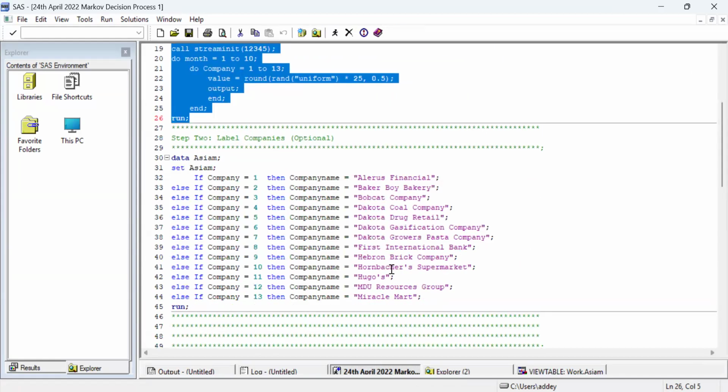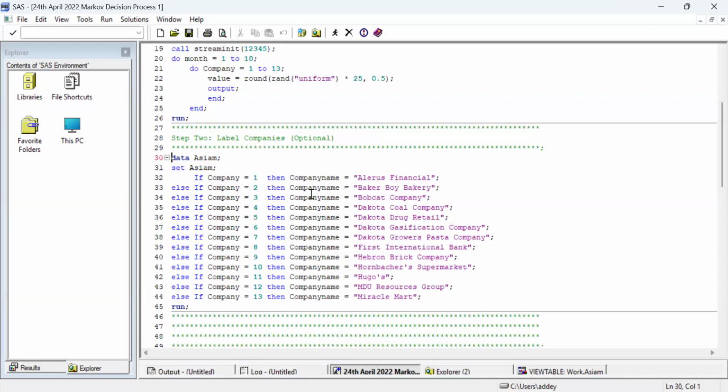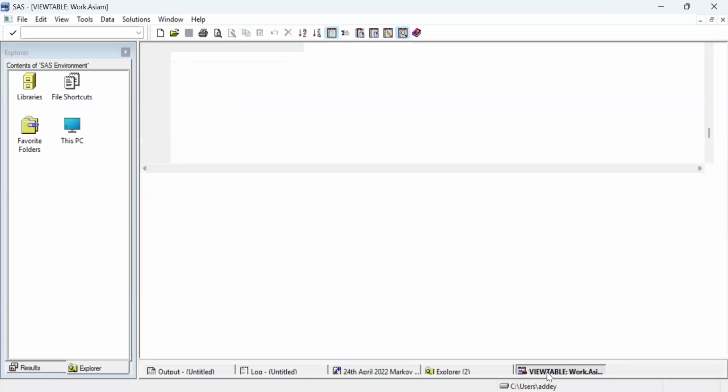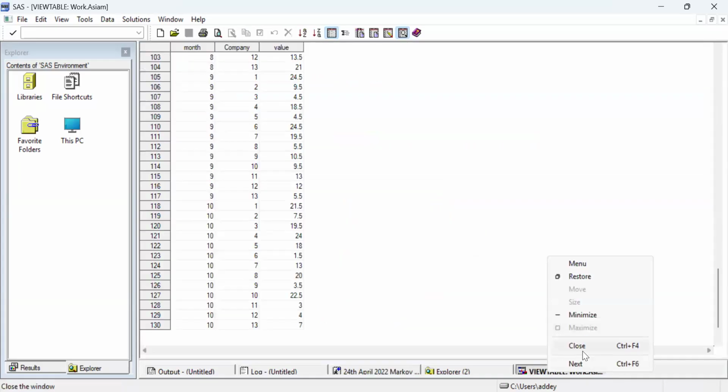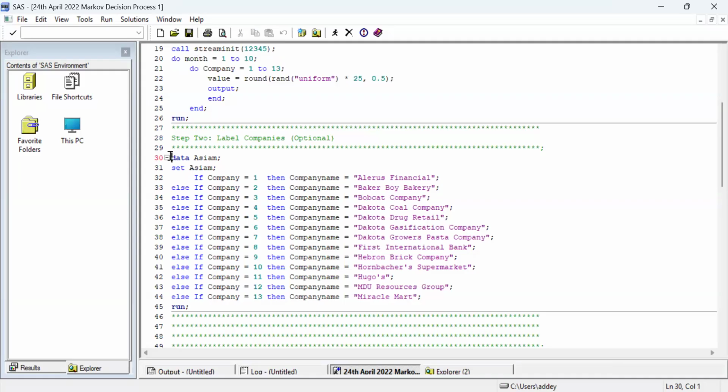So with that being said, I'm seeing only numbers for the companies. So what I try to do here is that I try to create some fictitious labels for the companies. So these are a list of companies that are around here in the Fargo-Moorhead metropolis.